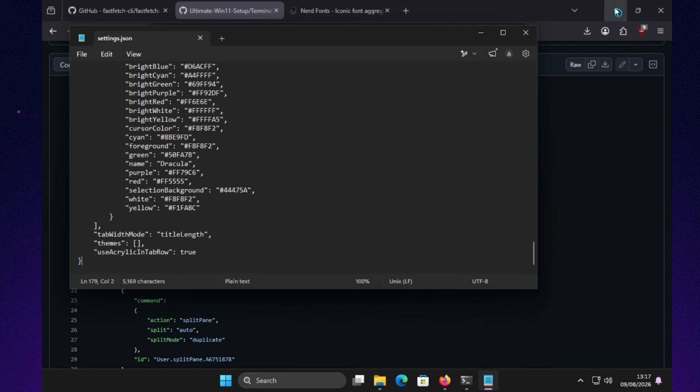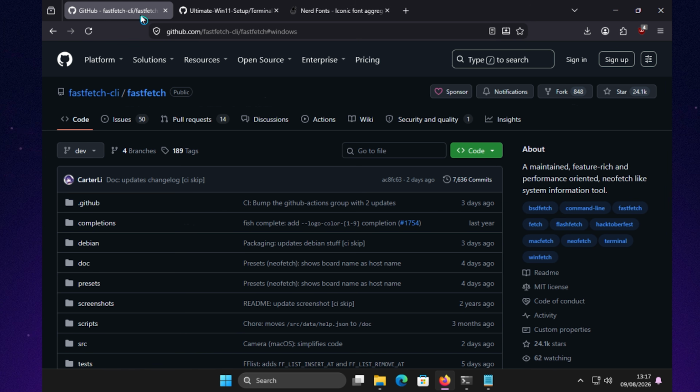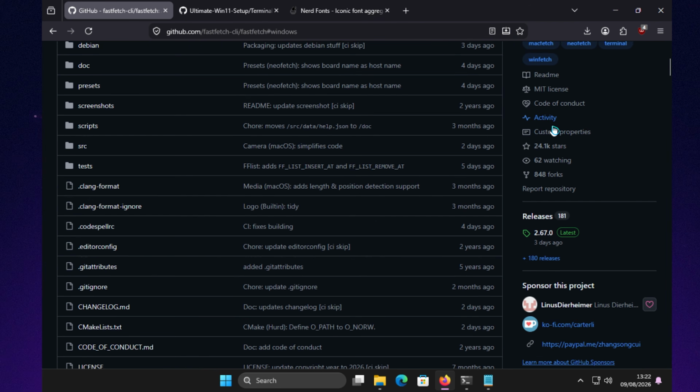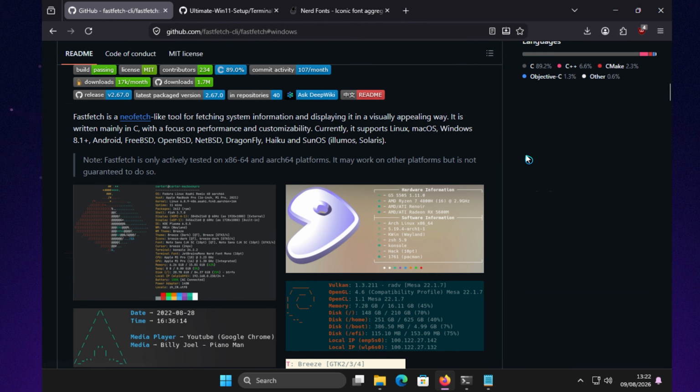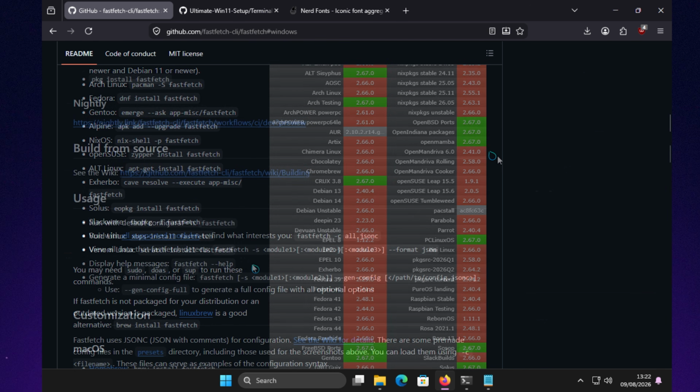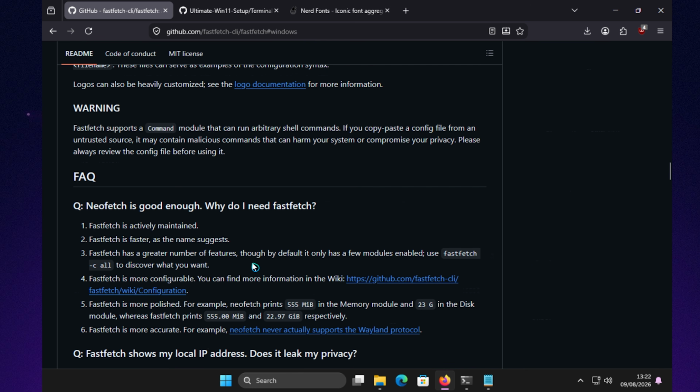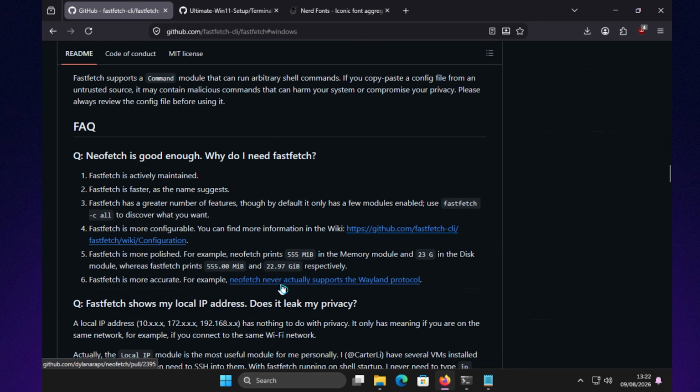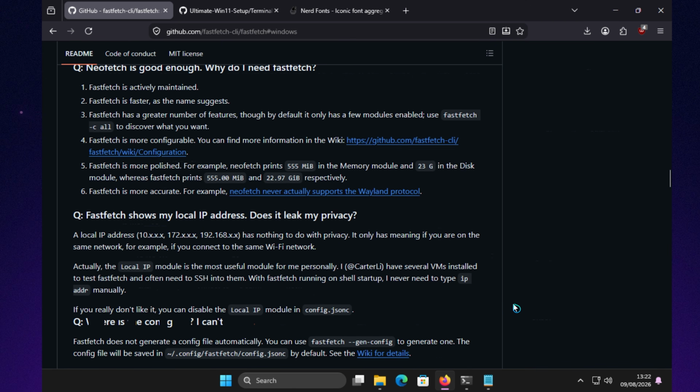Brilliant. The next program is called fastfetch. It's a brilliant tool for displaying all the information that you'd need straight in the terminal. And it's universally compatible with so many systems, Linux and Windows as well. Be careful and don't install anything called NeoFetch. It has been known to have a lot of security issues, and the last thing I want you to do is break your system because of misinformation. So fastfetch, not NeoFetch. And if we go down to the frequently asked questions, that even tells you why we would use fastfetch over NeoFetch.